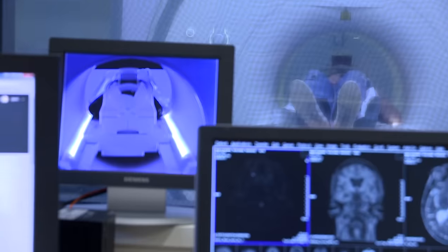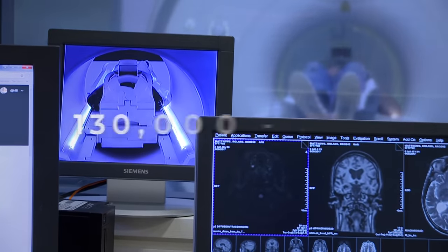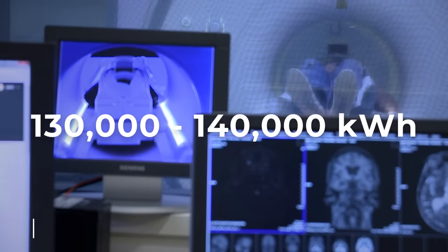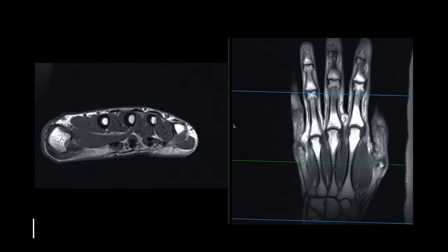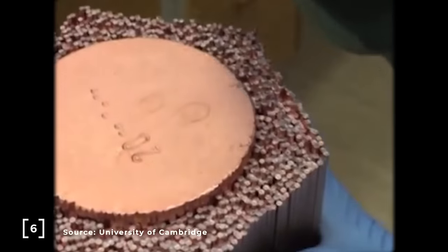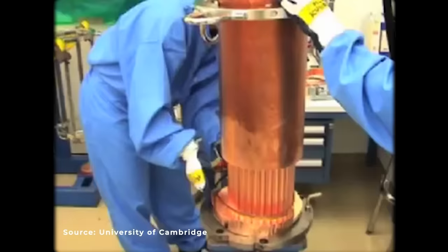The energy needed to run an MRI for a full year is equivalent to 25 four-person households, around 130,000 to 140,000 kilowatt hours per year. The most common superconducting material in MRIs is niobium titanium. The demand for high resolution images is so large that 80% of all the niobium titanium we extract from the earth goes into MRI machines.